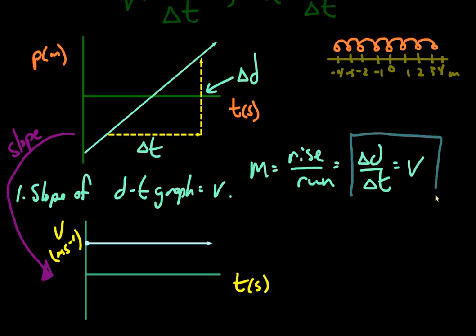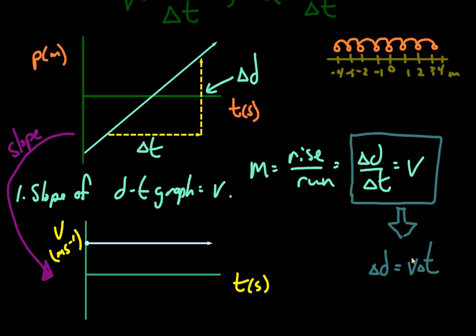If we take this formula and we rearrange it, we could come up with that your displacement, your change in position, is going to be equal to whatever velocity you have times the time interval that you're traveling over, right? Or distance is equal to velocity times time. That should be conceptually easy to understand.